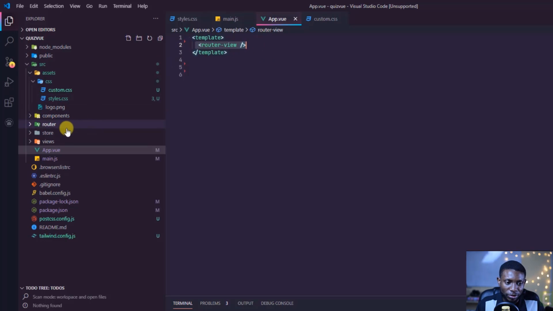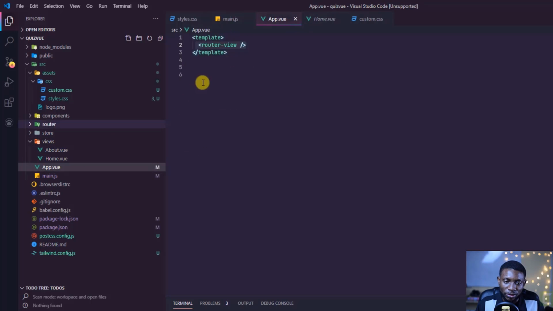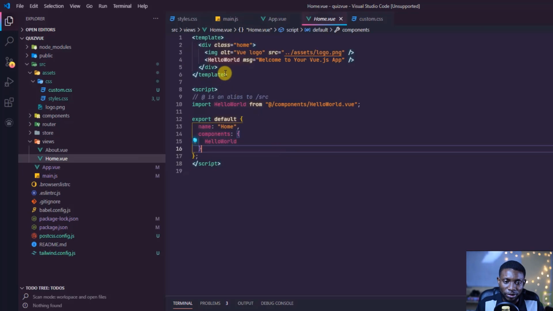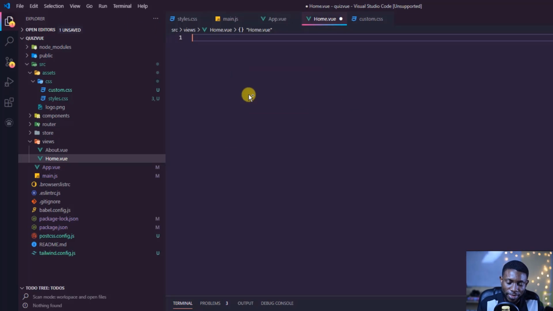Okay, so I'm going to go to views, open this views folder, go to Home. I can actually have my design in the App.vue, but because I included Vuex and the Vue router, it came along with this kind of structure.